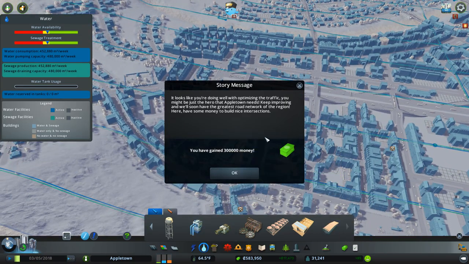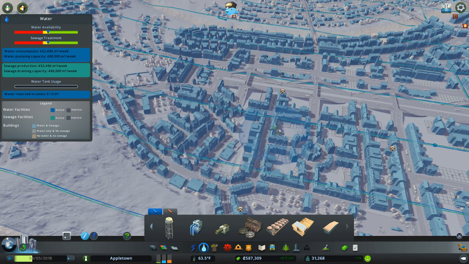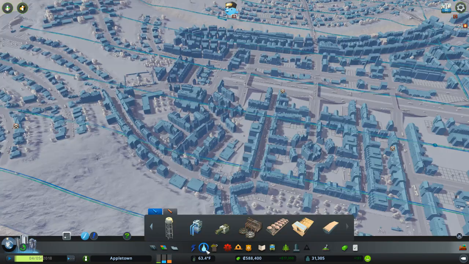Oh, looks like you're doing well with optimizing the traffic. You might just be the hero that Appletown needs. Keep improving and we'll soon have the greatest road network of the region. Here, have some money to build some nice intersections.